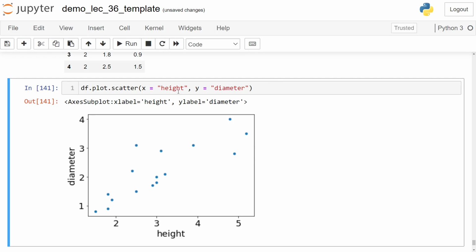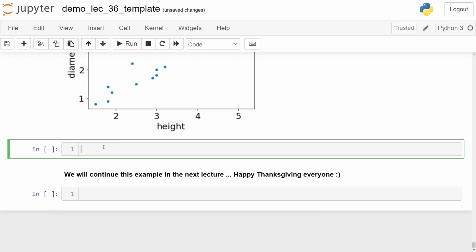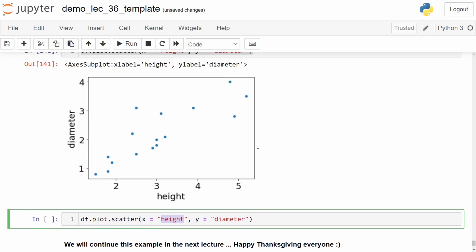Let's go ahead. Let's make another one. This is kind of fun. So I'm going to copy this and then add a new cell below. Paste that in. Okay, now when you make scientific graphs, almost always along the x-axis, what we'd like to do is put the independent variable. And the independent one is the one that I was in control of. And a good way to figure out which one it is, is ask yourself, did I control this? And if the answer is no, it's not the independent variable.